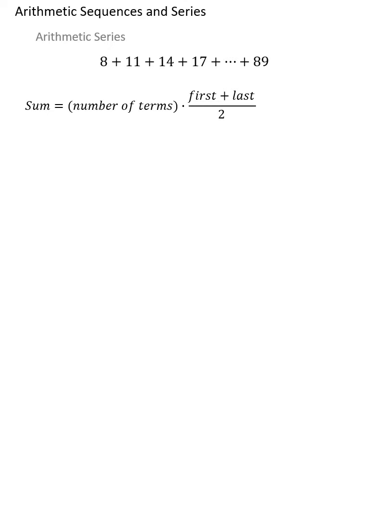What you do is you take the number of terms and you multiply that by the average of all the terms, which in the case of an arithmetic series, an average is the first term plus the last term divided by 2. Because it turns out the average of all the terms, this is only true for arithmetic series, would be the same as the average of the first and last. Nonetheless, here's the concept that we have to use.